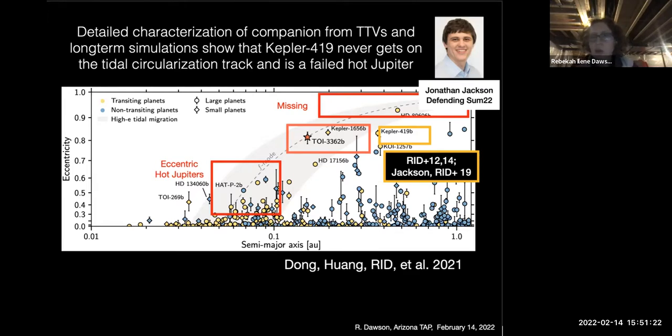And we even explored what if there's other planets in the system that we don't even know about, and except for a very special part of parameter space, they wouldn't really be able to contribute as well. So this planet is stuck here on this elliptical orbit that's just not elliptical enough to be tidally circularizing. And because of that, we don't think it originated from further out to circularize here. This is kind of where it's been.